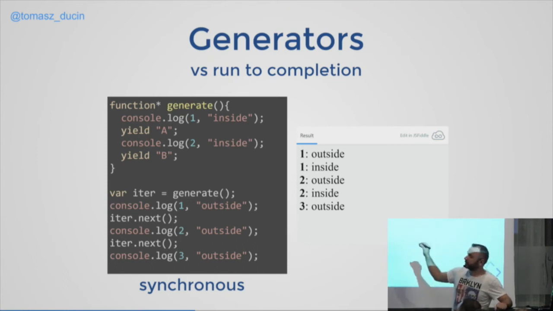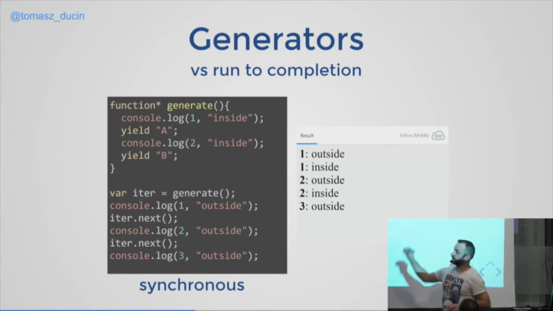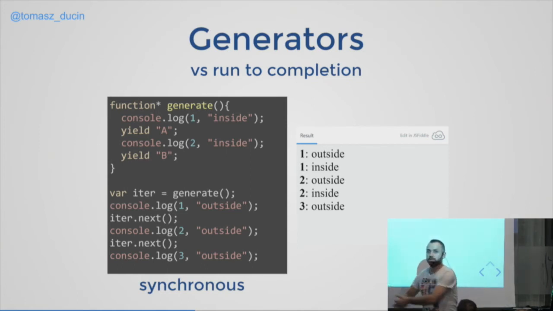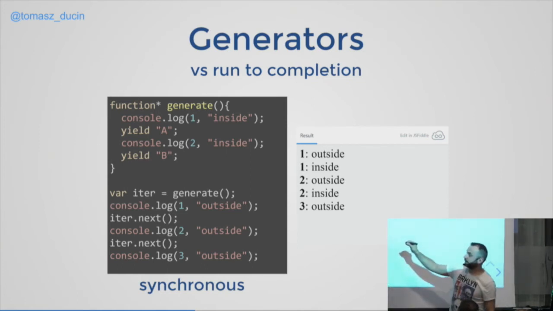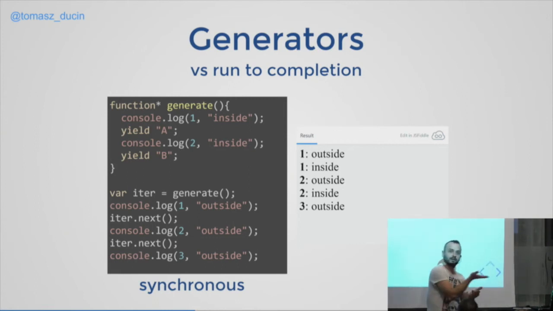Note that in this example, this generator is not finished yet, right? I didn't hit this ending bracket, neither the return keyword, right? So this is just suspended. One more thing to note in generators is that the generator can yield a value into the outside world, but also the caller of iter.next can call it with one parameter, injecting a value into the generator, right? So there is two-way communication here.